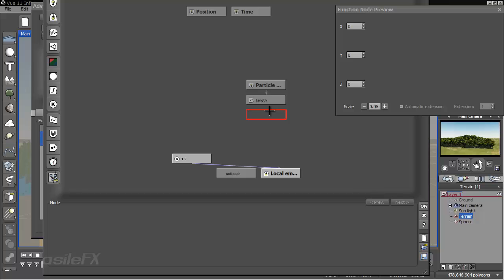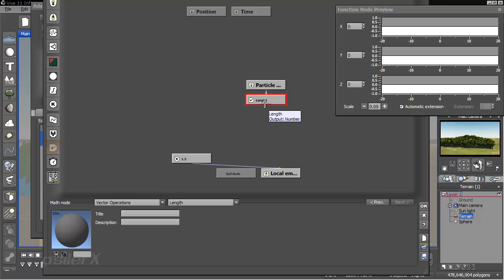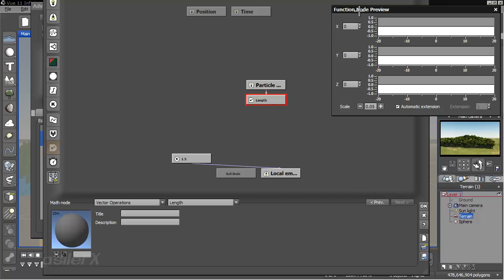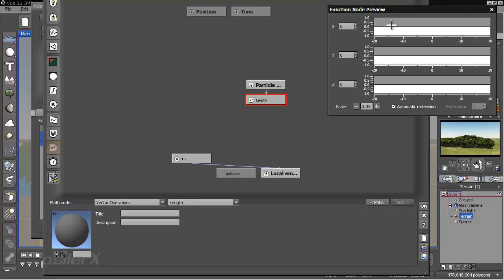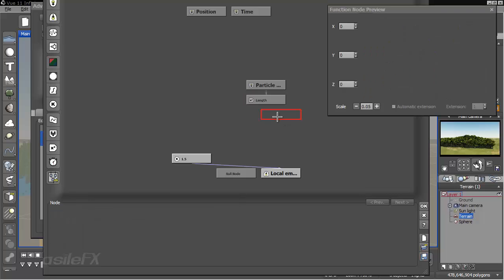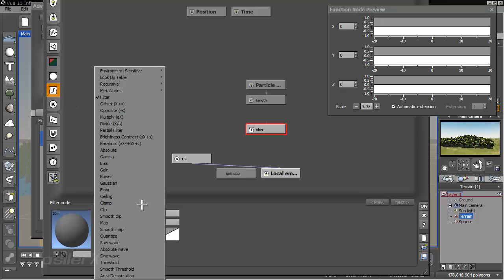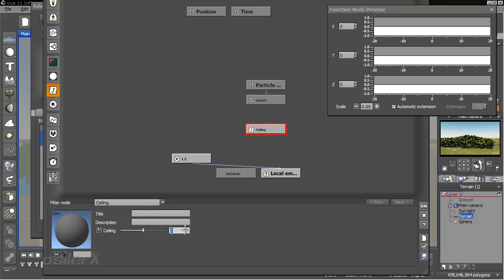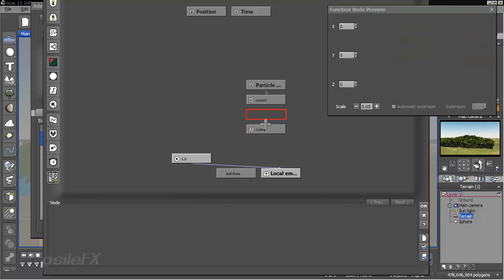Now, because of the nature of this, we're not going to get an output preview within the node preview. So we're going to have to scrub the timeline in order to see the results. So what I want to do is set up kind of a fail-safe by adding a filter and setting it to ceiling and setting the max amount of emissions per second, and we'll set it to 20.